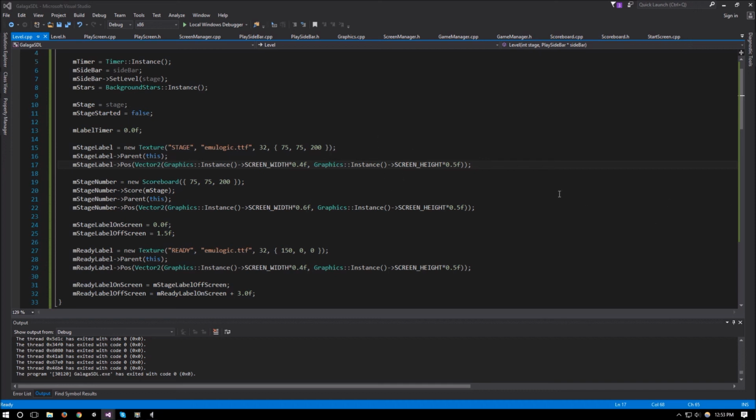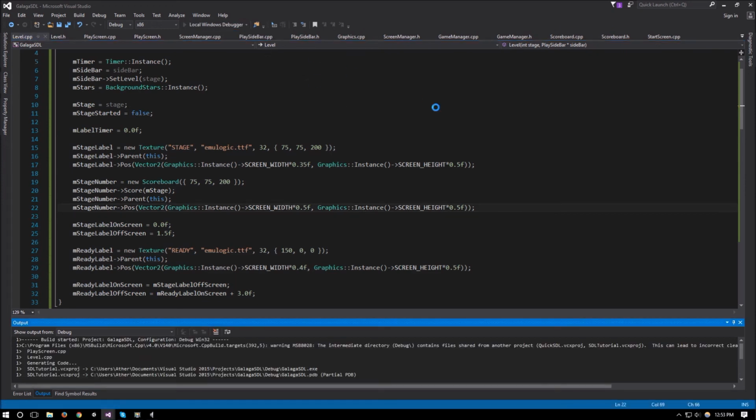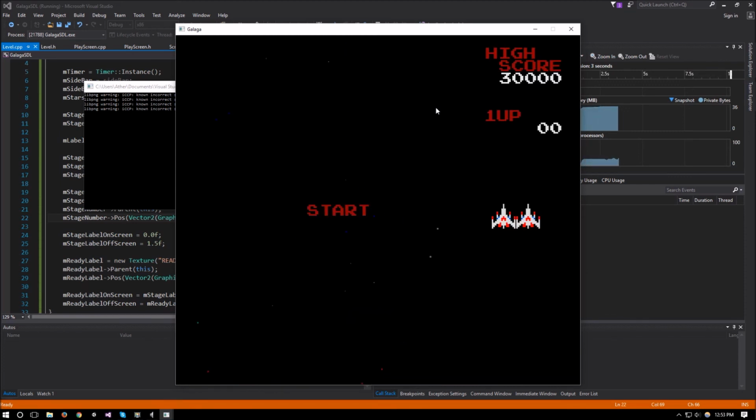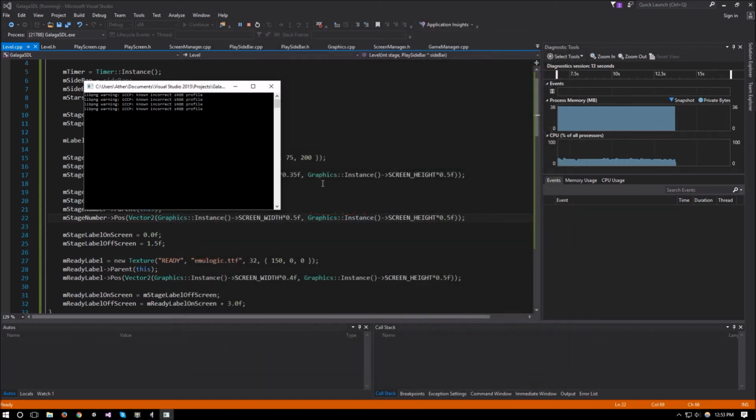So we will have the stage at 0.35, and for the stage number we will have it at 0.5. So let's see what this looks like. There we go. That seems to be working pretty well.